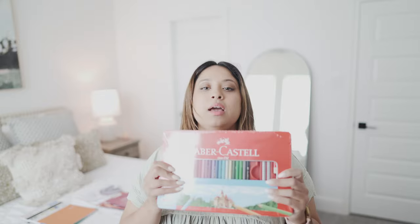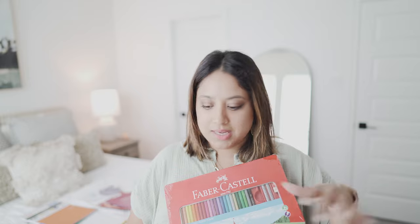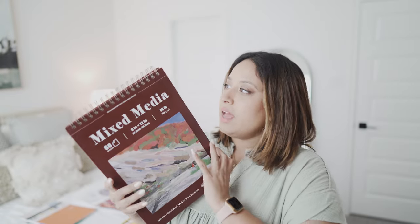For each kiddo we got a color pencil tin pack — I was using a shared pencil tray before, but I needed more space on their cubby with all the additional family subject workbooks. I also got a mixed media 60-page top-spiral notebook for Abigail. I like that it's top spiral — it's better for painting and drawing. When doing family subjects, history reading, or other books, she can journal, draw, and write notes in it. For family subject notebooks I got the Five Star top-spiral lined ones; Beautiful Feet Books has free downloads to go with the lessons, so she'll color or paint those pages, cut them out, paste them in, and write about them.